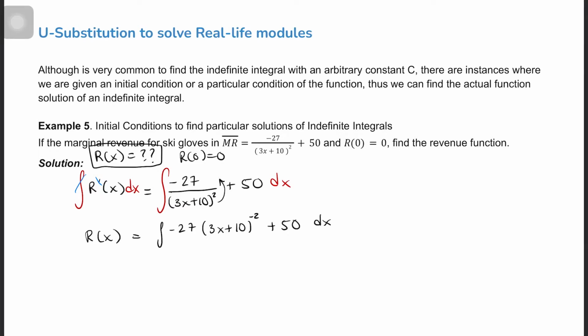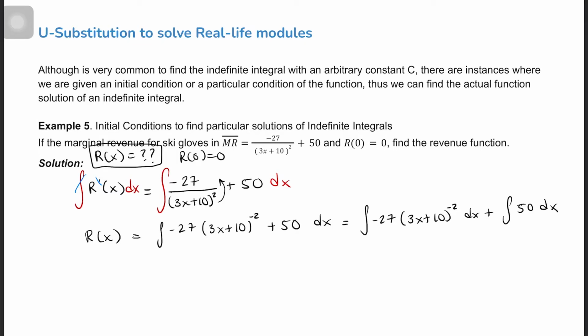If you notice, for this part of the problem, we're not gonna be able to use a basic rule of the antiderivative. We can for this one, but not for this one. In fact, we actually have to use u-substitution for this term. So what I would recommend here is to separate these two terms. We hardly do that, but I think for this problem it will be beneficial if we separate each one into their own integral. It's just gonna make everything much easier for us to visualize and stay organized.